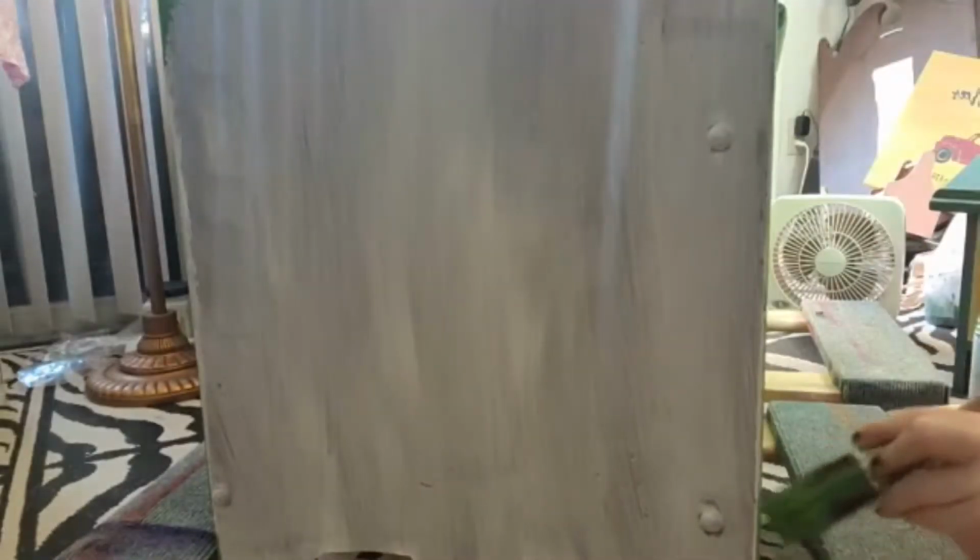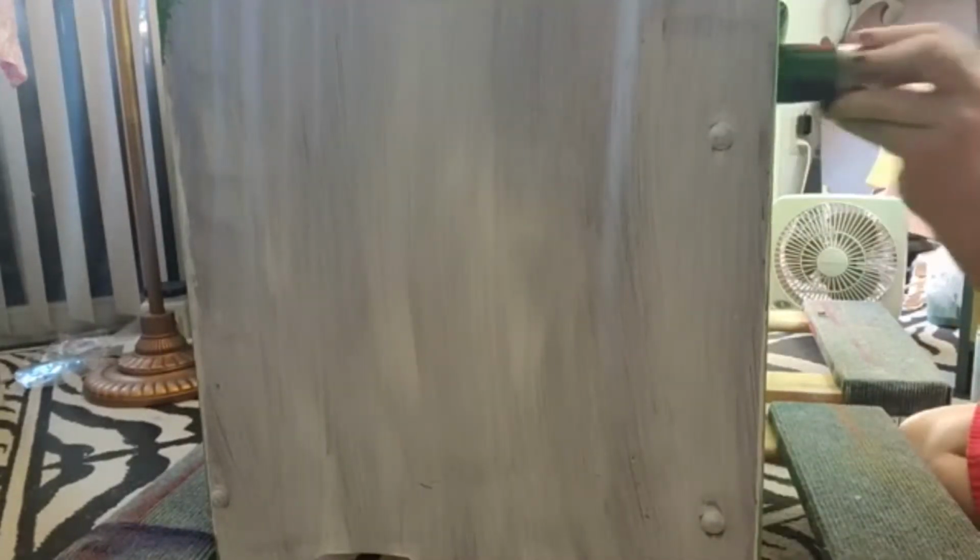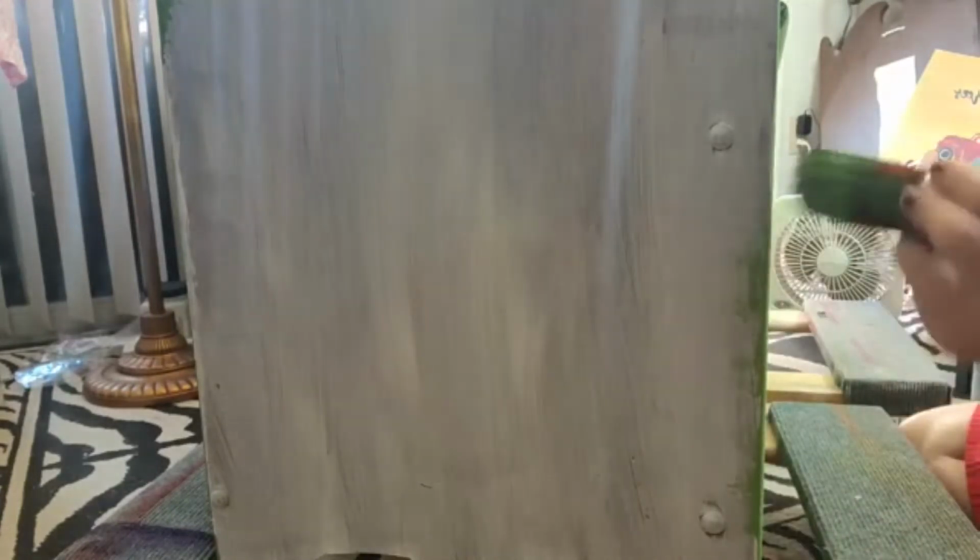I got paint on a project I'm working on behind it. And I'm just going to wipe that off. Perfect. Thank goodness. Easy to wipe off if you get it in the first half hour. Close quarters here in the dining room floor when you've got several projects going at one time.